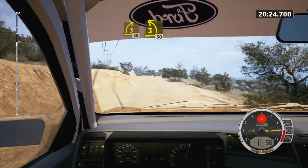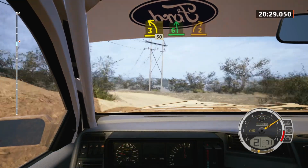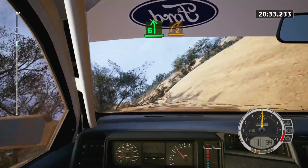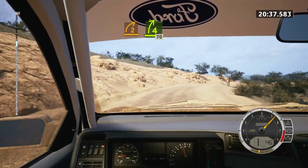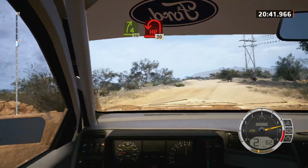Late, 3 left of the crest, tightens, 50. Slowing, 6 left of the crest, and 2 right, opens. And 4 right, 70. Turn, hairpin left.